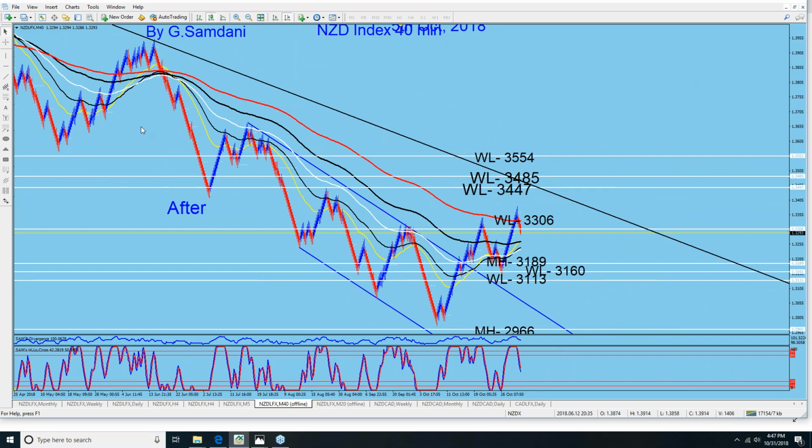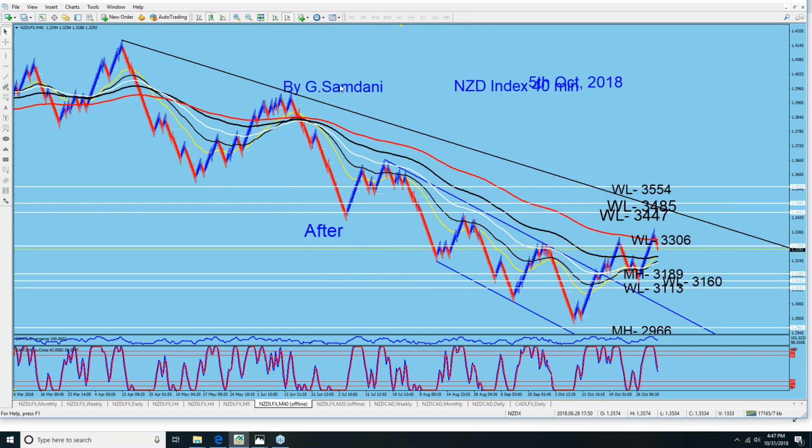Actually, I made the chart last time, and I said that we're gonna be dropping here first a little bit for B. Sorry, this was A. This, I said we're gonna drop here for wave B and then go up for wave C, but that was it. It didn't go up. It didn't come down here. It just came here and then bounced from 3160 and then going to the upside and just a retracement and then probably bouncing from 3306 again and go towards this TL.